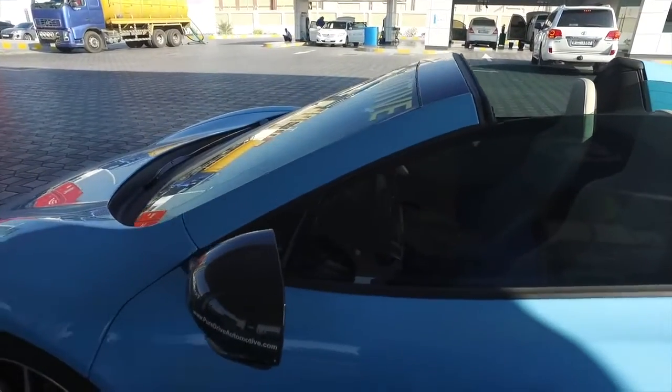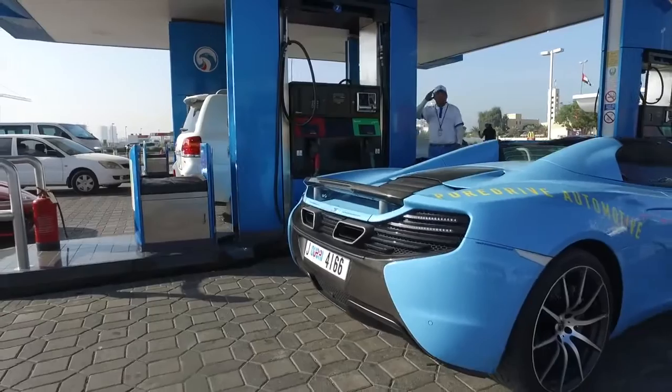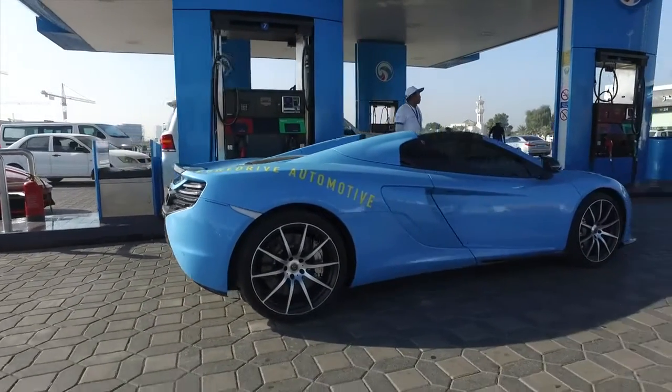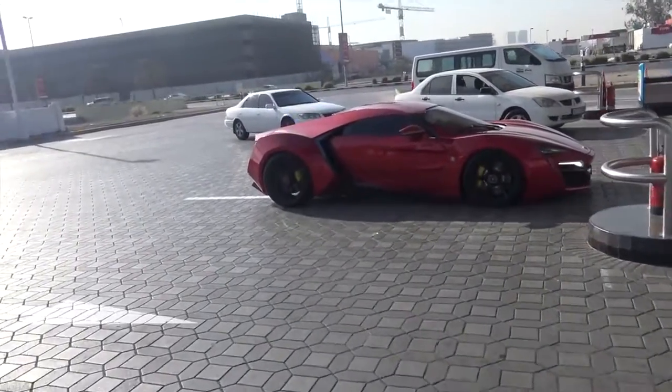Naturally, our first stop of the morning is the petrol station. All cars do need fuel — particularly our two, the 488 and the 650S, after yesterday's journey. And today, because we're heading deep into the mountain ranges, we're going to be quite far away from any other fuel source. So first thing: fill up. Because once we get out there, we're going to be miles away from anything, which I can't be more excited about. And to be joined by something like this is an incredibly special occasion.